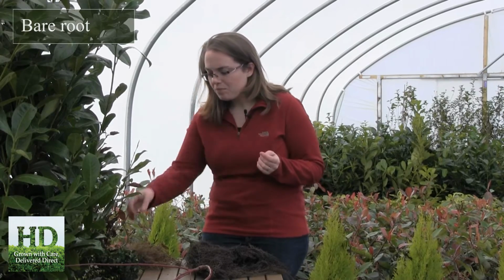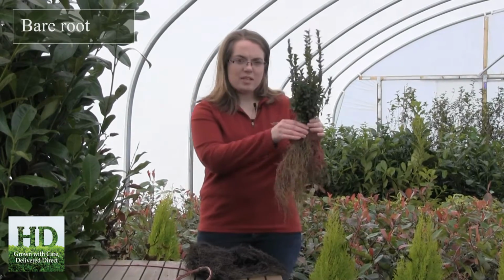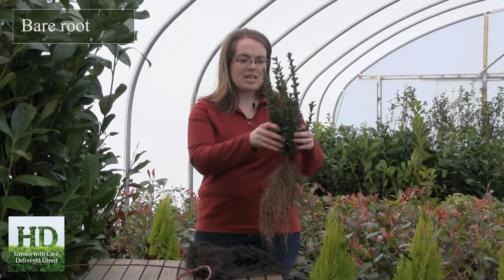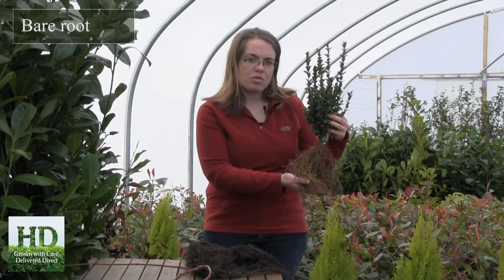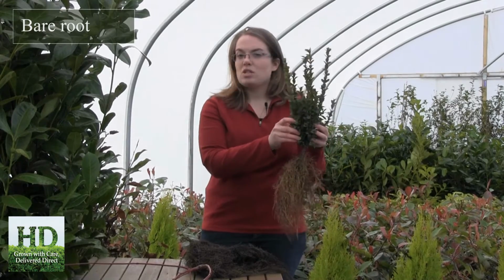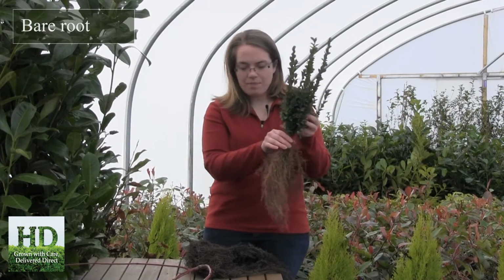Let's have a look at some of the different bare roots we've got here. Firstly, we've got this box plant, which as you can see is fairly bushy, a nice evergreen plant with a good root system. This is approximately a 20 to 30 centimetre plant.